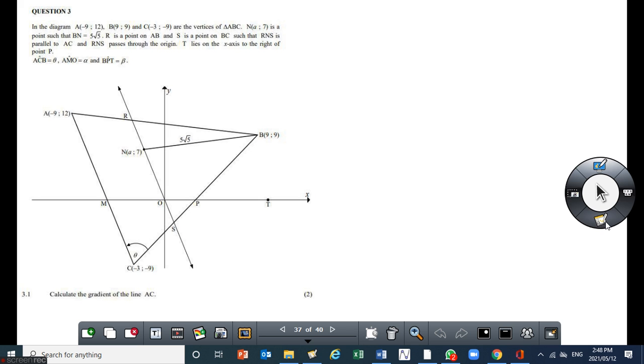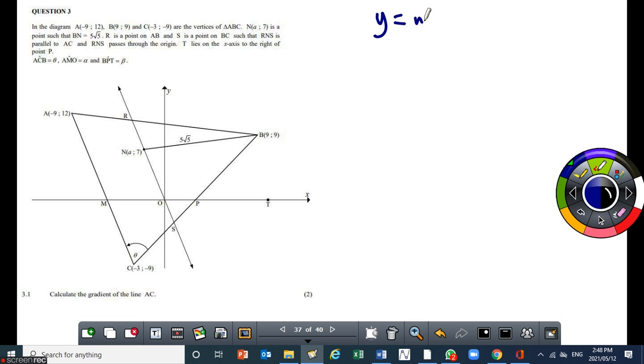The other thing that I am also aware of is that in matric, because we have done from grade 8 up to now, we have got some background of most of the mathematical concepts. And in most cases, you just have to refresh yourself. So the general equation of a straight line is y equal to mx plus c. You know that m is the gradient, c is the y-intercept. So you're going to calculate the gradient of line AC.